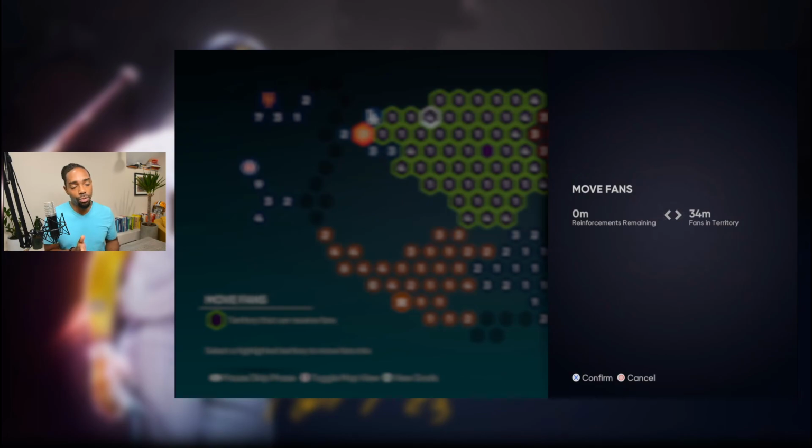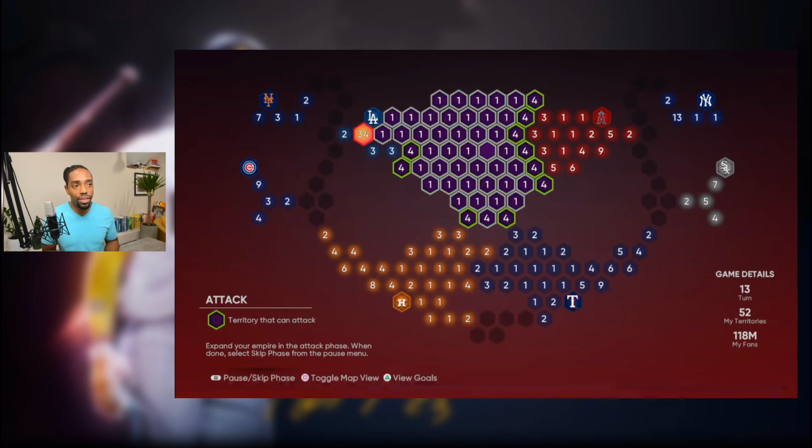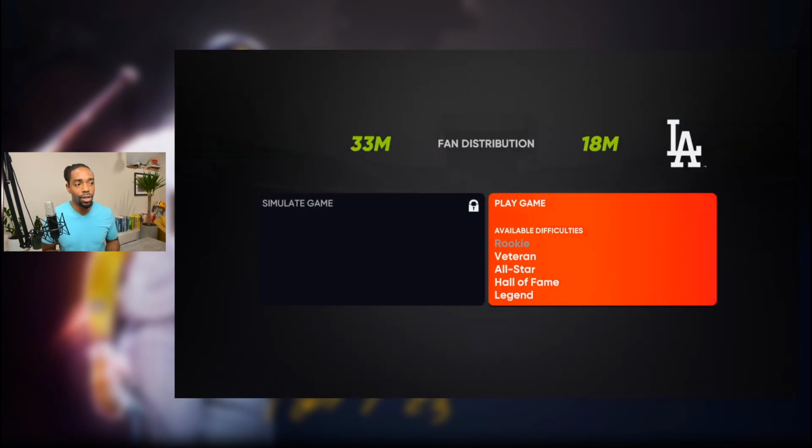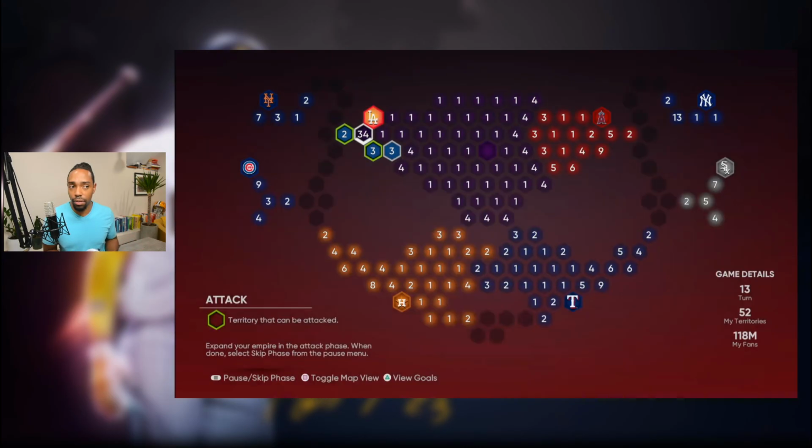But again, you can't move all of them because you always have to leave one there. But we're going to move these 3 fans into here. So now we have 34-18. So let's see what our odds are here. I don't think we're going to get rookie on this ratio. Yeah, we get veteran. So again, you can play on veteran.